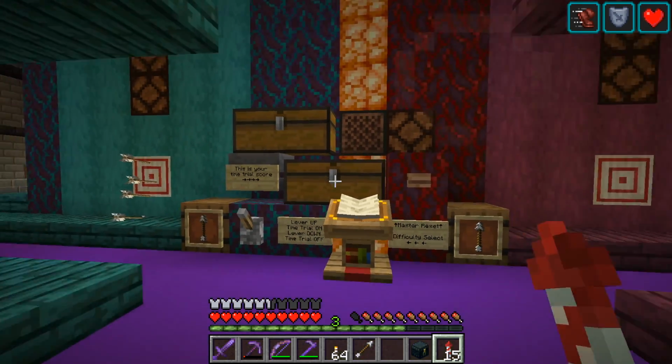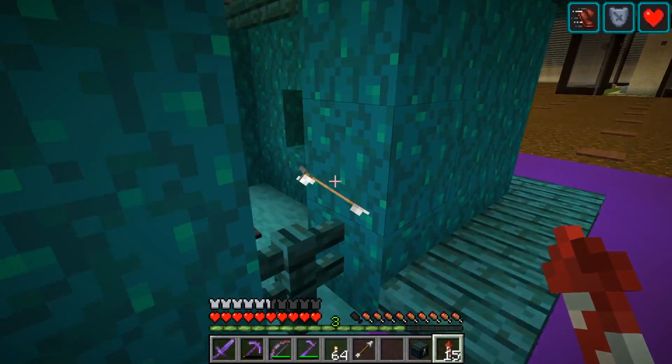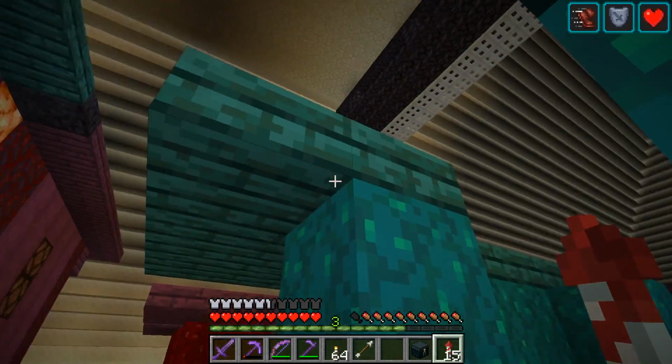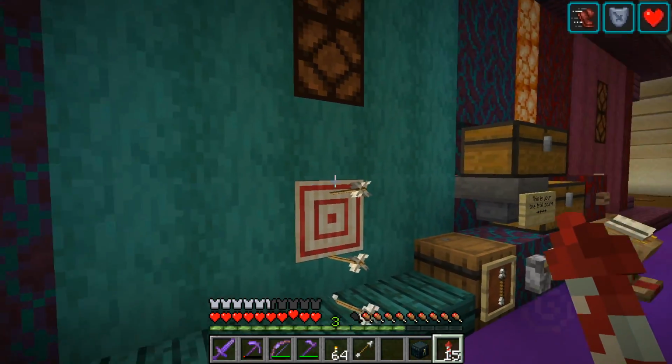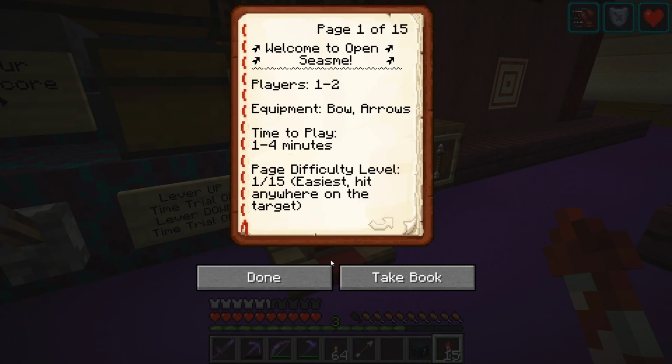So, yeah, that is how you play. You can see a couple of the arrow shots right here that missed. A couple of them hit this block, it looks like. Yeah, so it's quite a difficult game if you do anything other than just the first level, which we did right there.